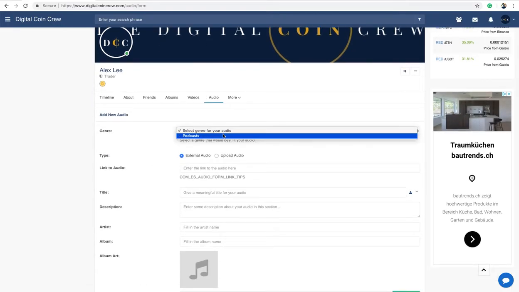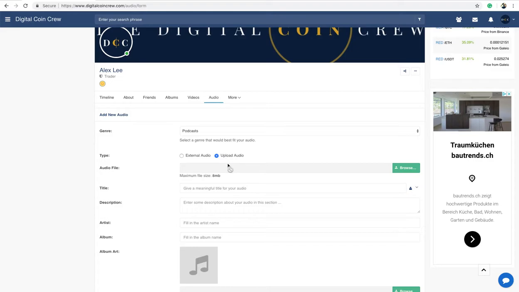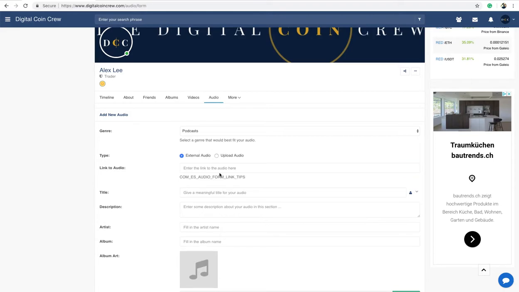You can select the genre, podcast. For the time being, I've only added podcasts, so I'm going to add music. And you can give me some ideas of genres that you want me to insert. Uploading, you can upload videos, but try and keep them as small as possible, because I don't want to bog down the server. At the moment, there's a lot of external websites that you can link to.